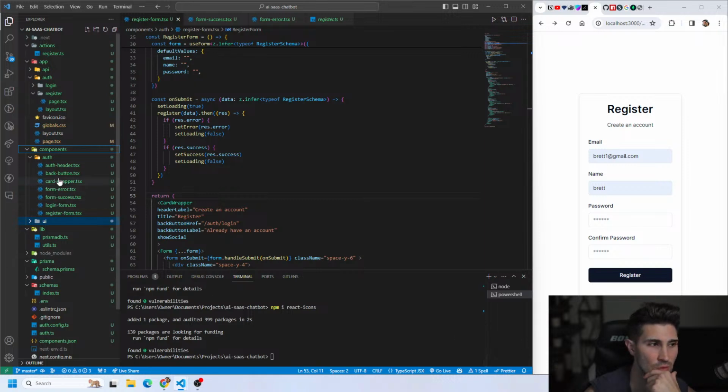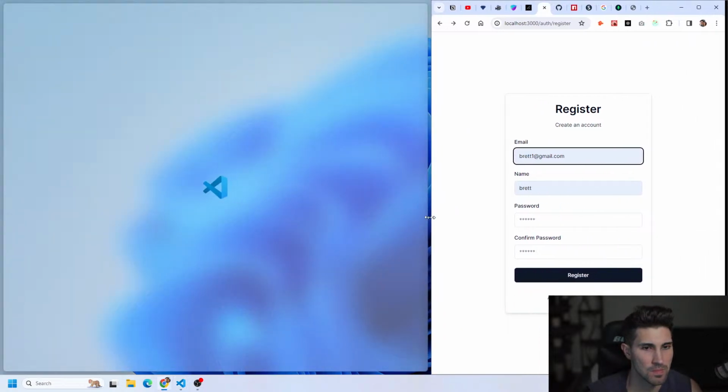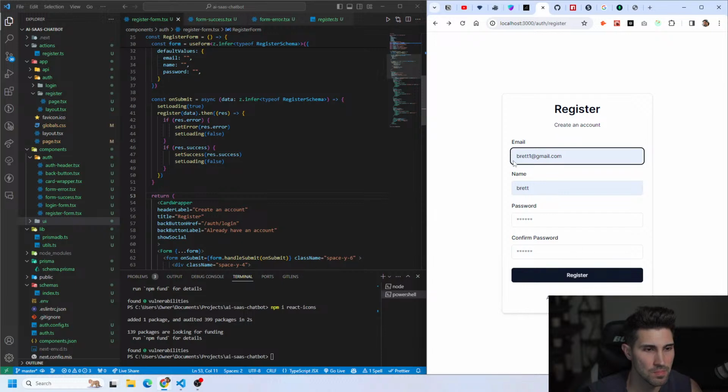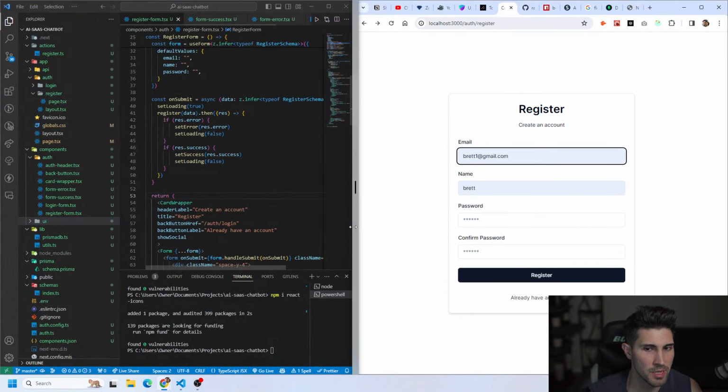So you're saying keep the form error because you said form error, but I already have form-error.tsx. Or would you just put like an error.tsx? Form error for what exactly?